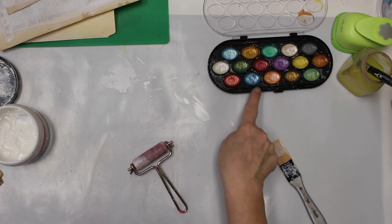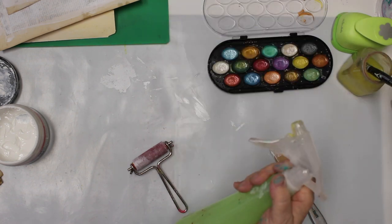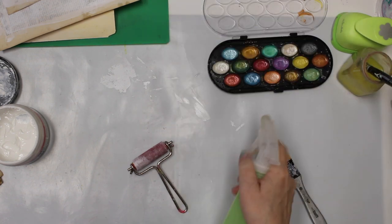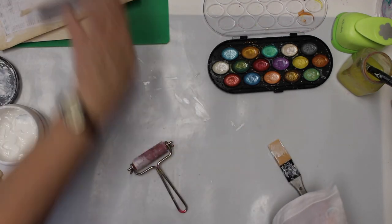What I have done before I even turned on the camera, like 5 minutes ago, I did use my spray bottle and wet the paints a little bit so I can pick them up more easily. I will be back when those pages are dry.